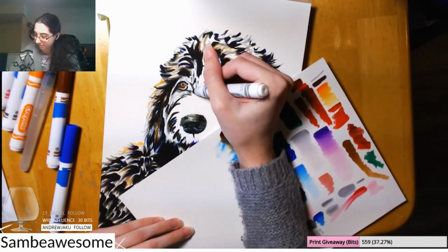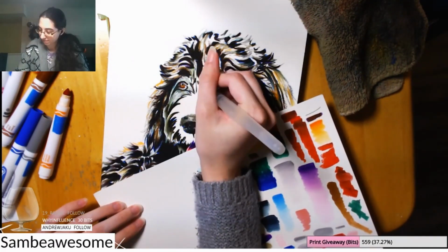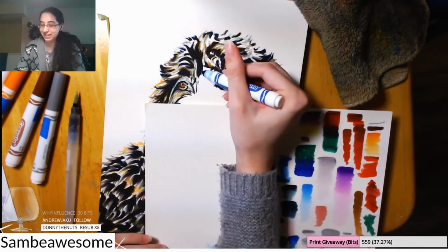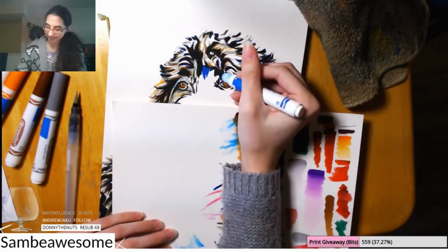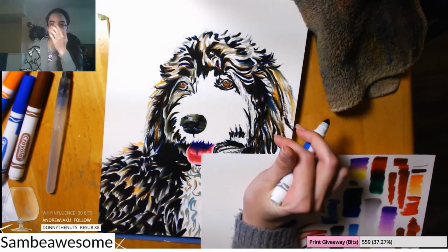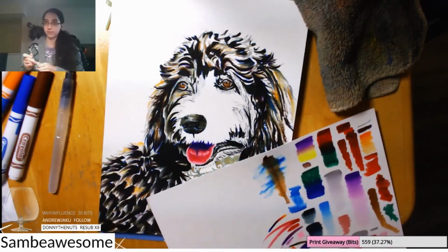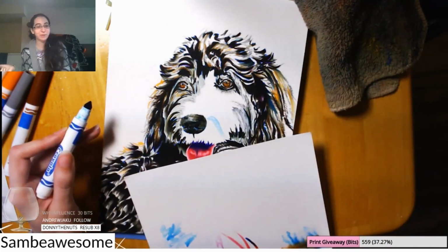So using the marker directly, I know this can be pretty scary and intimidating, especially when you've never done this before. But I assure you, I feel like it looks so much better when you go in with the direct marker, just because you're getting the full extent of the ink, the full punch of those colors, that full vibrancy, all of that directly onto your paper. And you can always lighten it up with water and tissues if you want to pick up some of that color. You can also go more in depth. You can go darker as well with that straight marker. So that's definitely one method you can use.